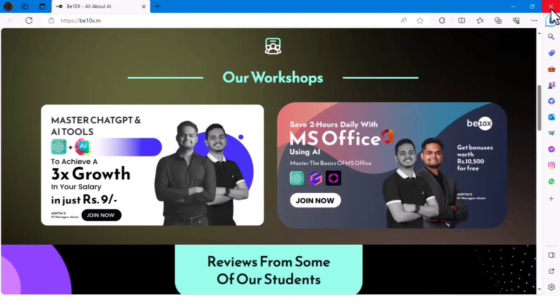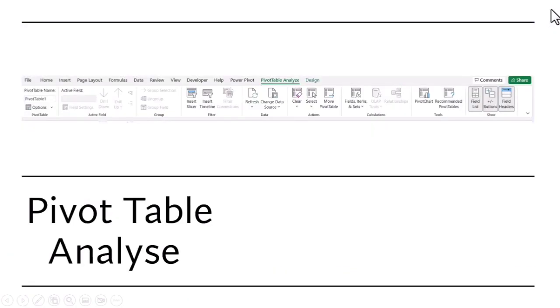Let's jump back to the data set that we are continuing right now. The next data set that we're going to see is what is a pivot table analysis. When I come back to the pivot table analysis, again you can add a lot of other dimensions with the pivot table. The pivot table will allow you to add a slicer, and then you can change this data sets and so on and so forth.